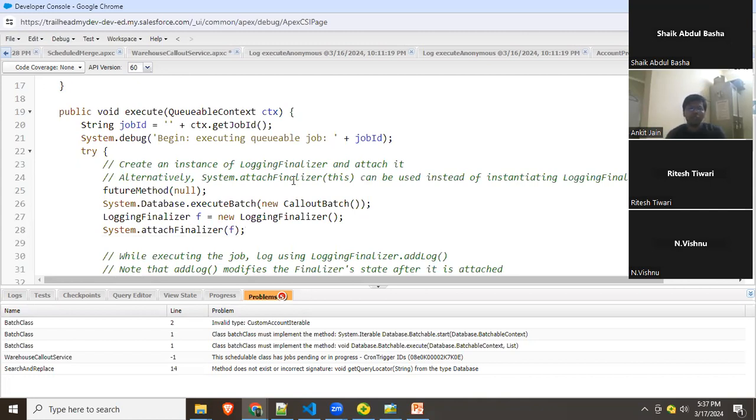But you get an advantage because you're able to do error logging and avoid much complexity. You can even control the sequencing using this. If I know that after the first queueable has executed I have to call another queueable, I know when that has happened. I don't have to do polling to check whether that has executed or not. Consider it like JavaScript promises with dot then: you're able to know when that queueable is executed. Now you know when those things have happened, and accordingly you can write your next set of code to have full control.